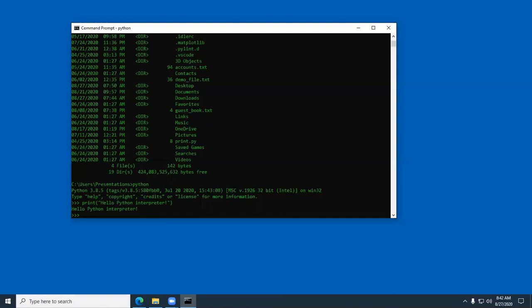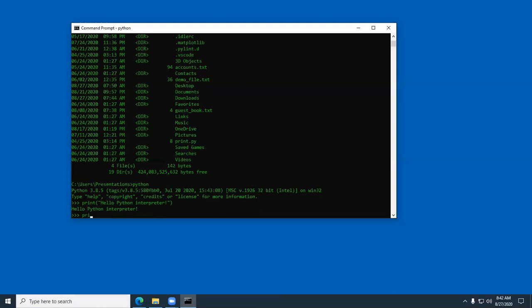So the beginning of the book covers the Python interpreter, but you're not going to be using that to turn in any work to me. You're going to be saving your work in a file, and I'll show you. We'll contrast that in just a minute. Okay, so he didn't cover this, but I think he covers it in other chapters.